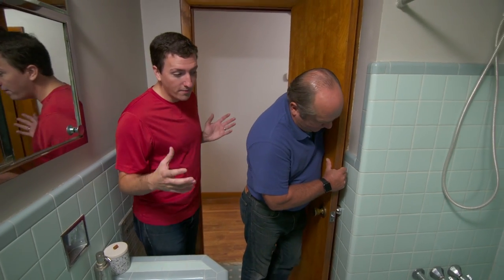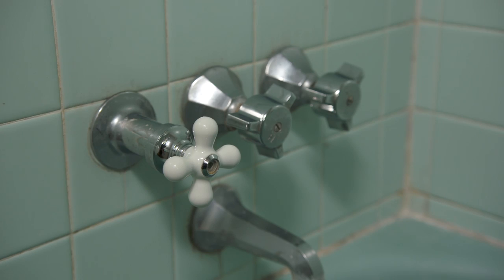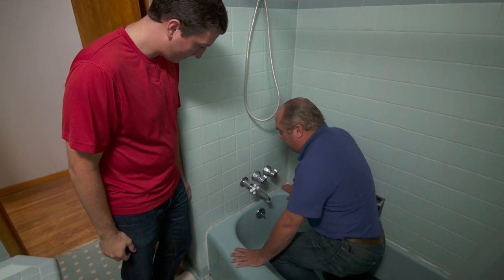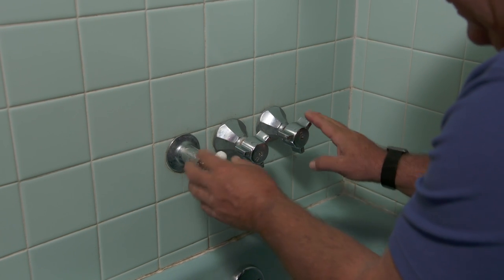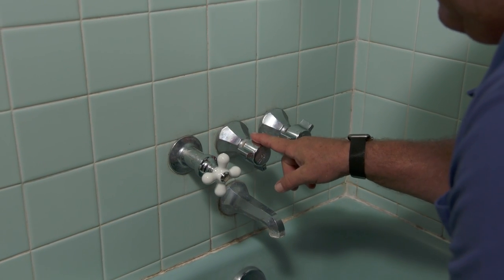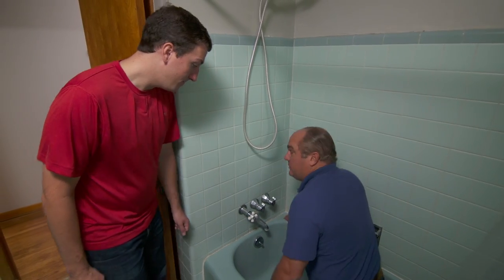Richard, this is your very original 1960s bathroom — I've seen a few million of these. We don't use it very often, but I was taking a shower and the shower valve actually came off in my hand, it stripped off. I went to the home center and got a new one, but it's never quite worked right — it actually leaks down into the crawl space, inside the wall. What you've got here is original equipment — a three-valve — with a hot water line and a cold water line. Why don't you turn that off and I'll go get some tools.